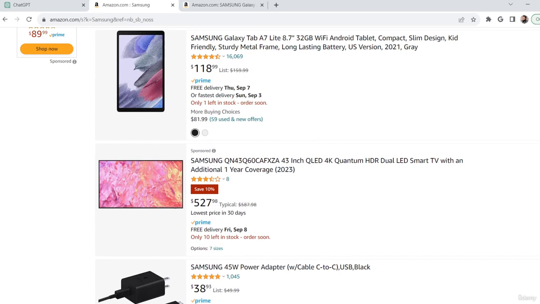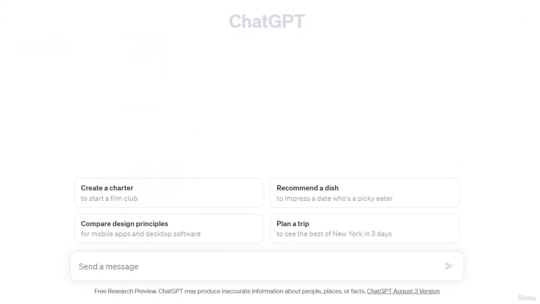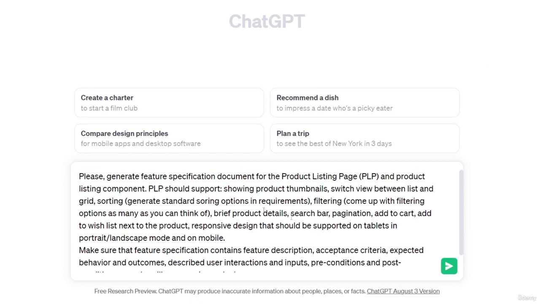So now when you understand what a product listing page is and understand the feature in general, let's ask ChatGPT to generate for us a feature specification for the product listing page. Please generate a feature specification document for the product listing page and product list component.